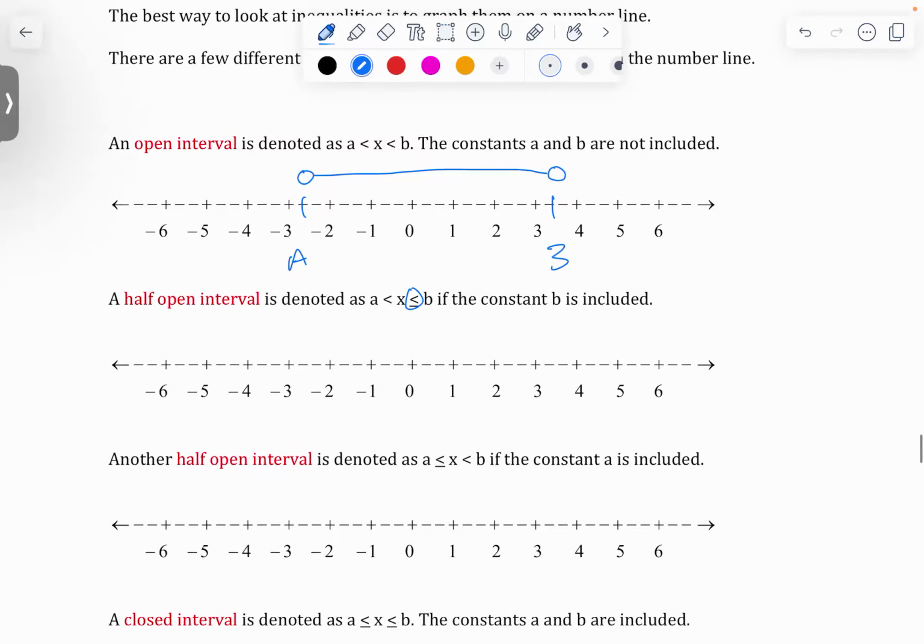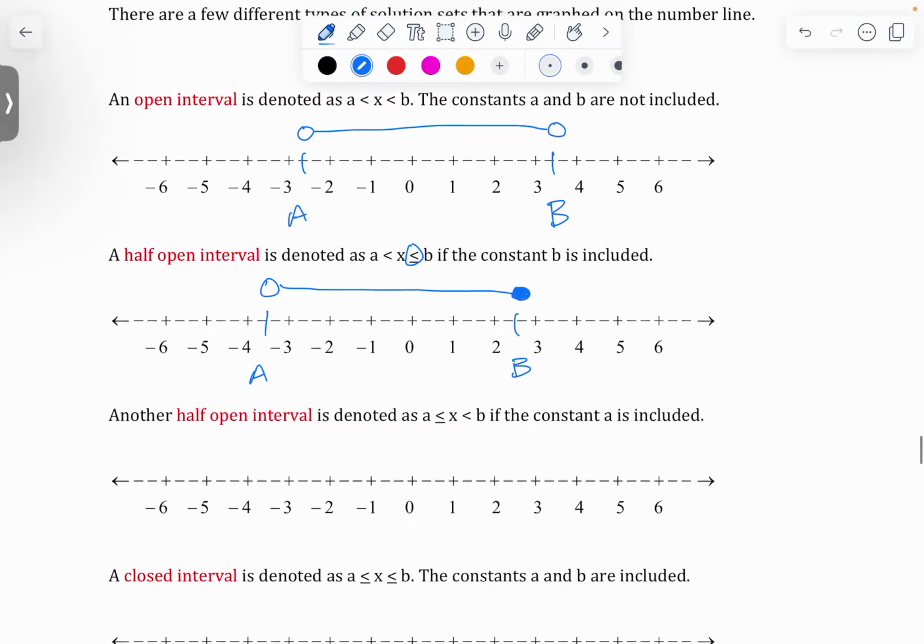If you have a less than or equal to, greater than or equal to, with the line underneath, that means including that value. So my value B, same thing. If I have a value A and a value B, A is excluding, but B is including. That means I have up to and including B. We draw that with a closed circle.